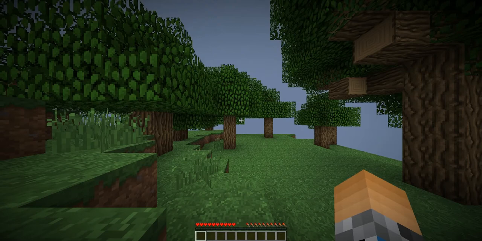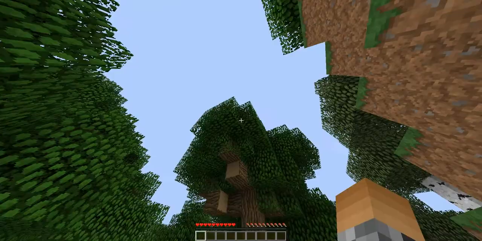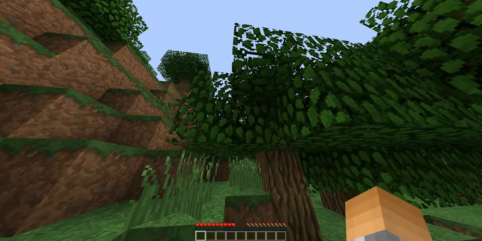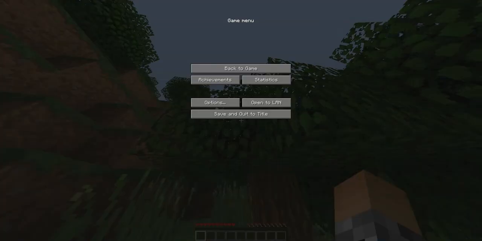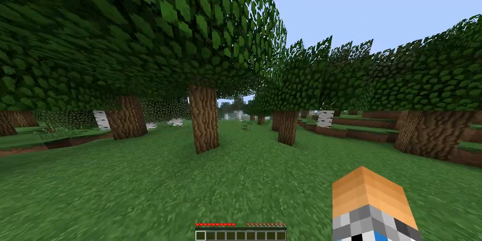Okay, spawn on forest, that works. I'm going to let the world generate so that I don't get lag. Pretty nice world, I guess. As you can see, the seeds and stuff are way different. I need to turn my sound down.